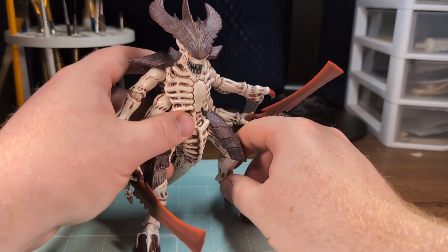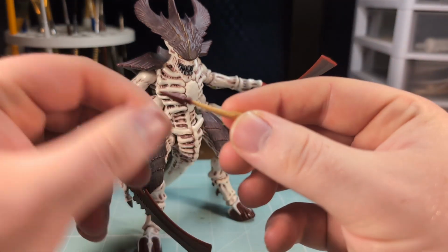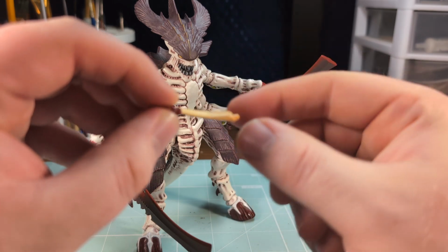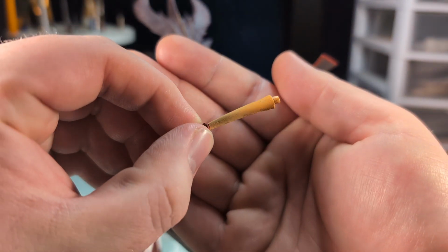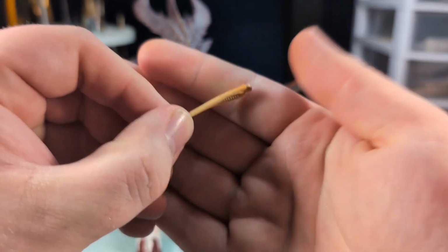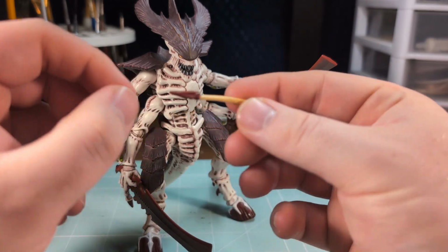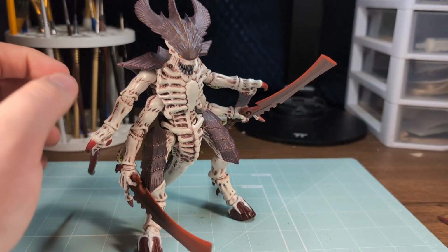For the details, oh boy, this is going to be the longest section of this video. Let's start out with the tongue. You've got the red tip on the tongue, and then a tan that gradients into a darker orangish brown. Looks really nice. Details are really good. You can see the little ribs in here that go underneath the tongue. They didn't really need to do this much detail in this particular part, but I'm glad they did because it's really nice to have that.